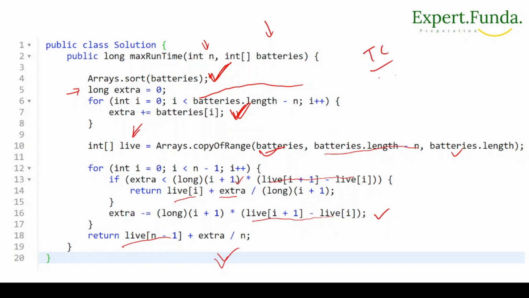And for time complexity, let's suppose we are sorting batteries. Here, see here, we are sorting this battery array. If m is the length of the input array, then after sorting it will become m log m time. Because O of n time it will take to pick n batteries. And for the space complexity, because we are taking m, it will take O of m for the space complexity, because we are storing that value in the live.